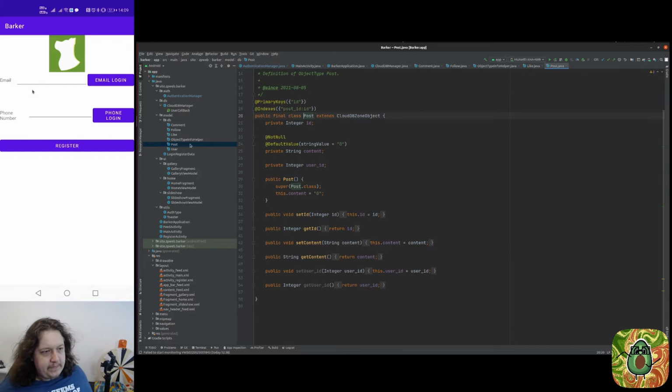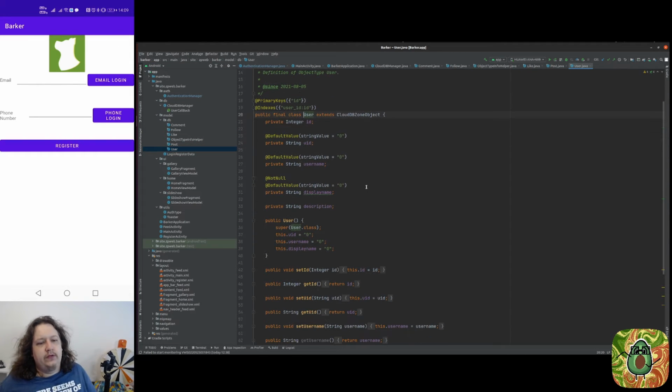And then finally, our user, which is kind of the one that's got the most data, and even that doesn't have much because we've got an ID, a UID, which is the ID that our authentication service will give us. So we can authenticate a user without having to ever touch passwords, because that is a good thing. The less you have to do with passwords, the better.